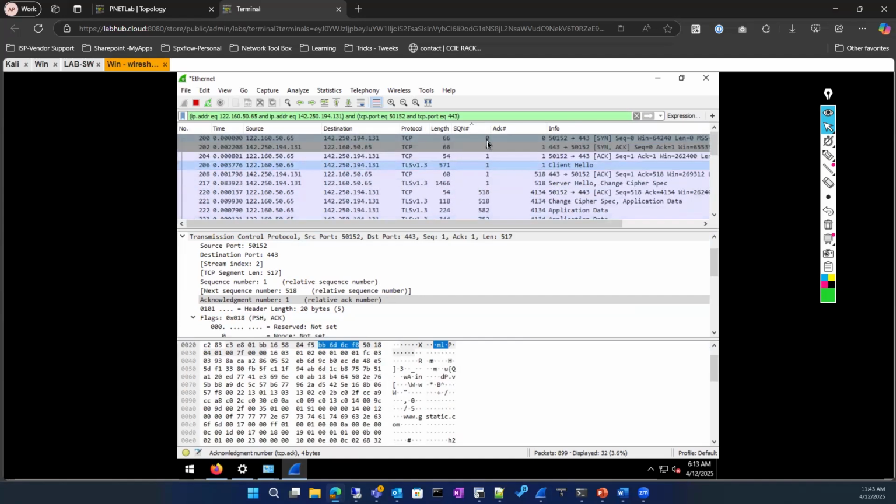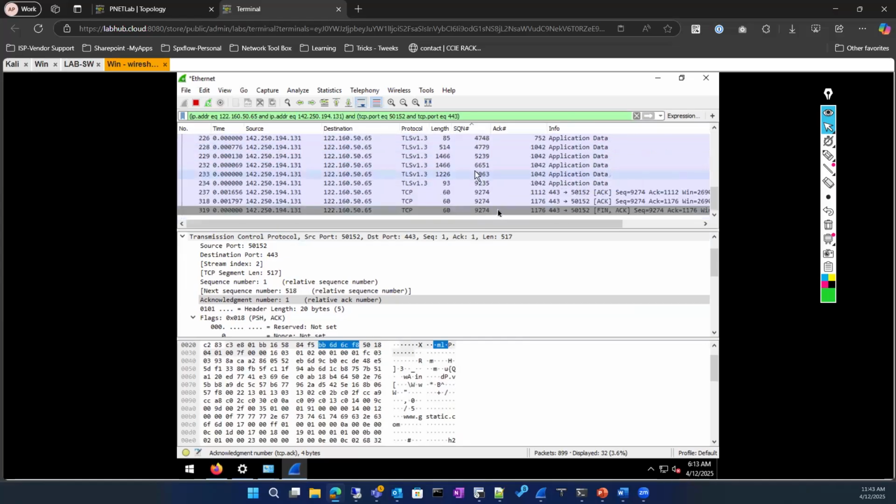So if you look at the sequence number, see, it starts with 0 and it keeps going and ends at 9274. So until we finish this conversation, 9,274 bytes of data is being exchanged between client and server, right?